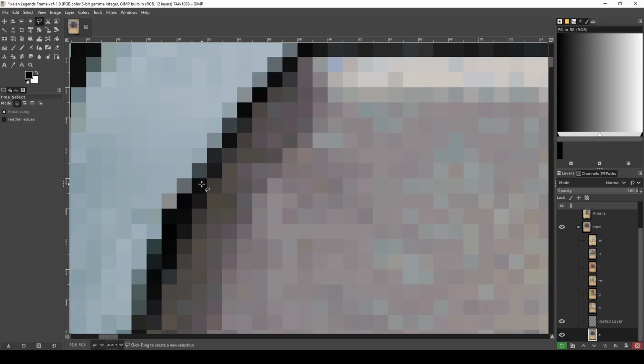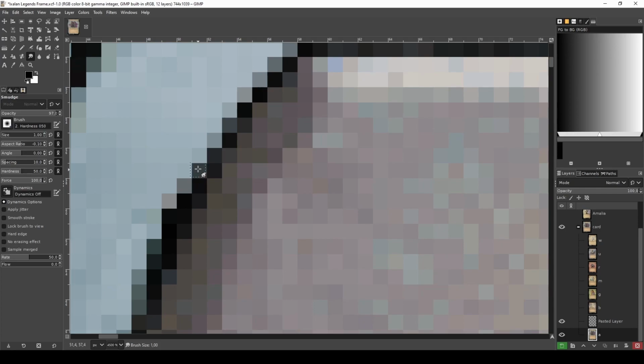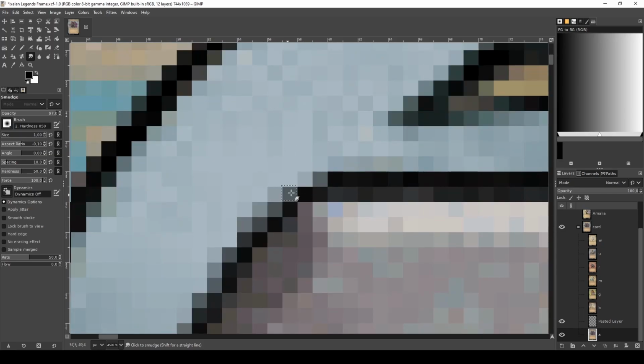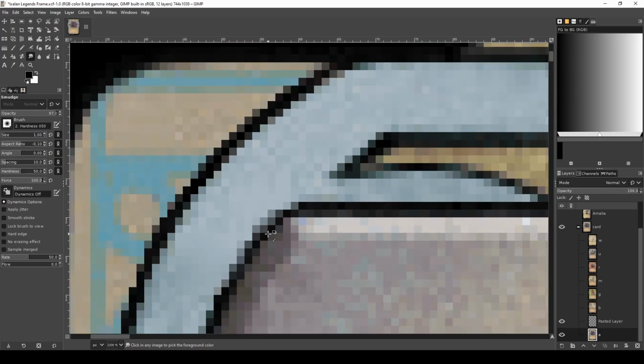Okay. I can't paste more from the blue card because the other pixels are too blue. So I'm just gonna smudge the border. Hope it looks alright. Yeah, we're getting there. Looks kind of like the blue frame.